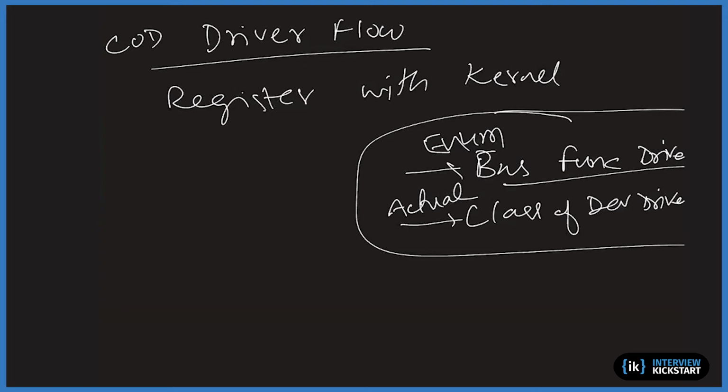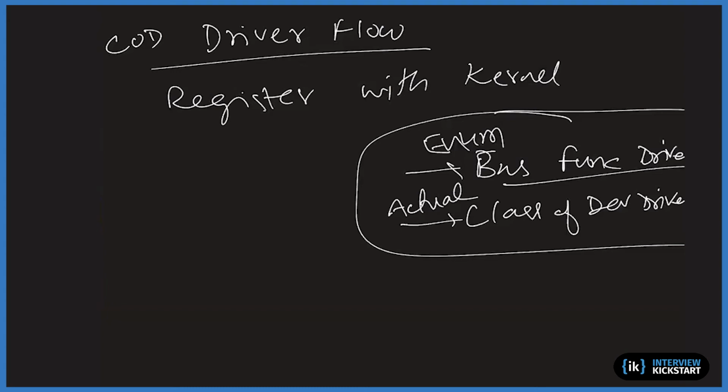Okay. So for the enumeration part, there's an example in a scenario where the device is already plugged in and the system is booting up for the first time. So is the enumeration done at the BIOS level, or the first or second stage bootloader, or is it done by the kernel? Yeah, it is done by the driver, but the bus function driver.